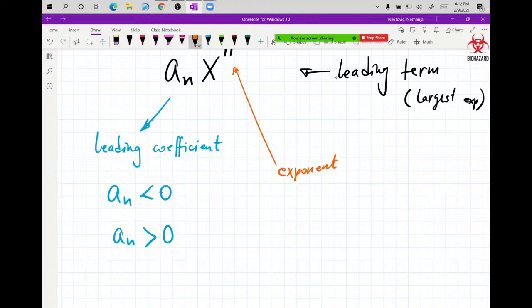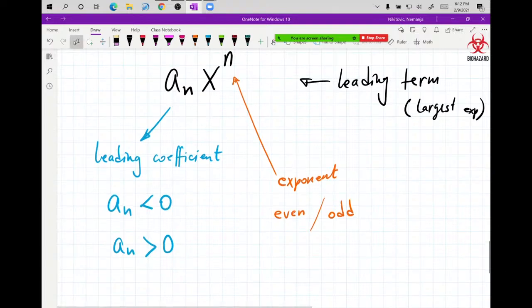And the exponent can either be even or odd, right? So those are your two options for the exponent. The exponent is 7 or 8 or 2 or 100, so it's going to be even or odd. Now, those are the two things that you absolutely have to know. And when you look at those two, they will tell you which way to draw the function, which is really, really cool, right? You don't know anything about x to the 15th power, but you can still sketch the graph. I think that's really, really cool.